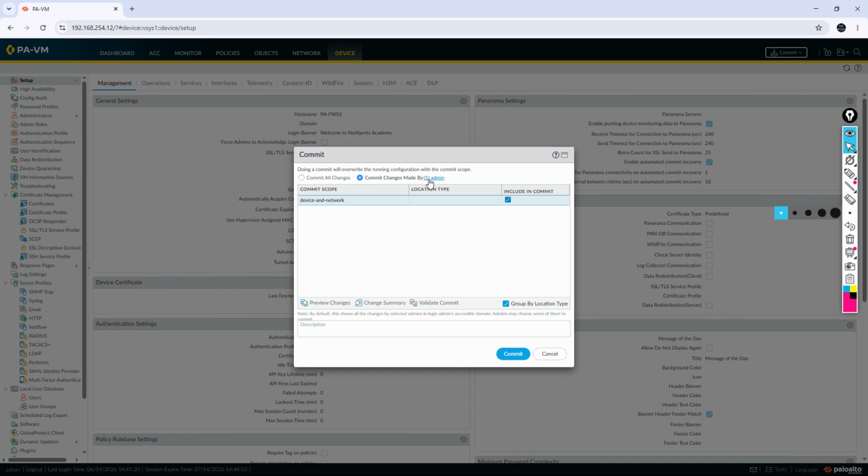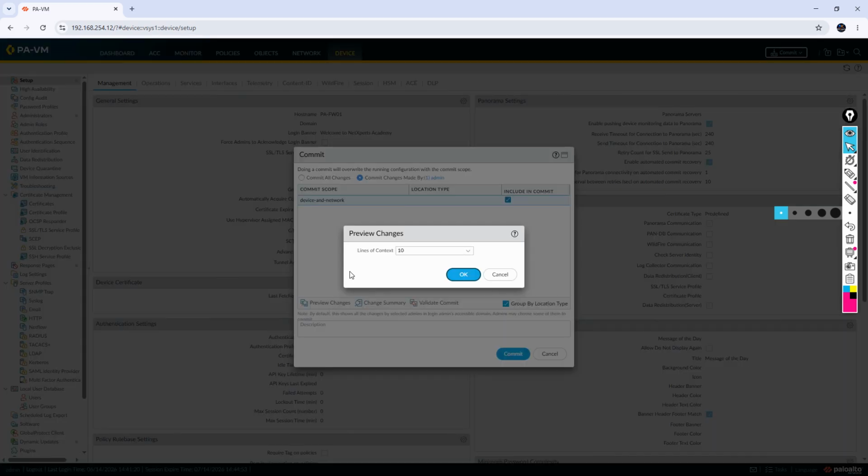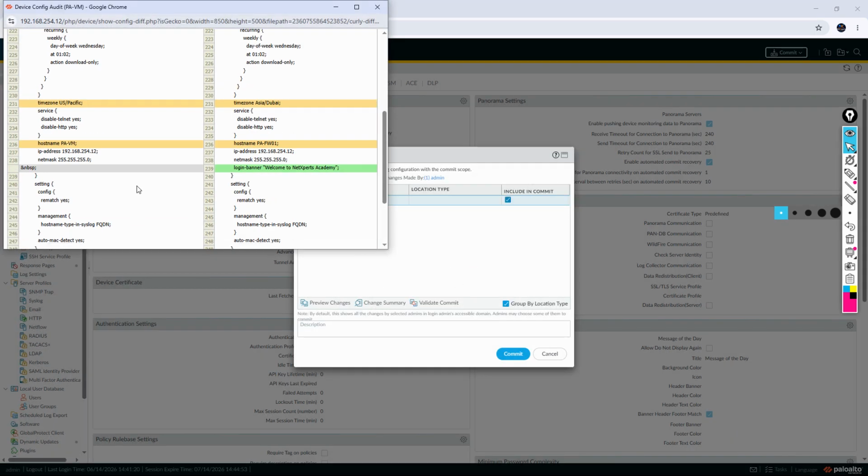For example, if you created a username called Seishu with your own password, then whatever changes you make, it is better to always select this, so that the changes are saved under your name and it's easy for other administrators to understand. If anybody made changes, they know that so-and-so administrator has done these changes. Okay, guys. And also, if you want to preview the changes you made, just click here, say okay, and then you can see the preview. You get my point, guys?